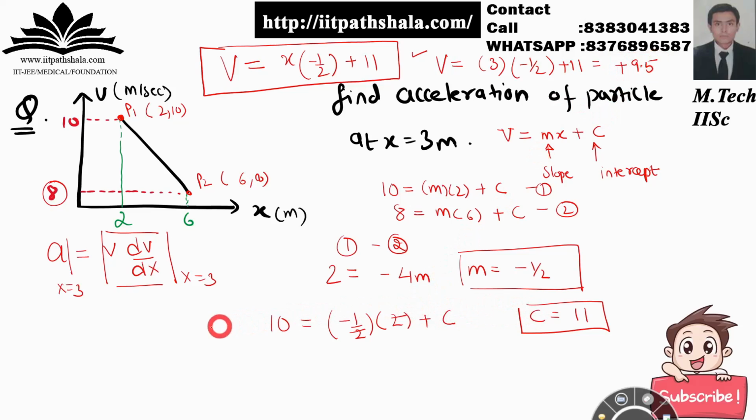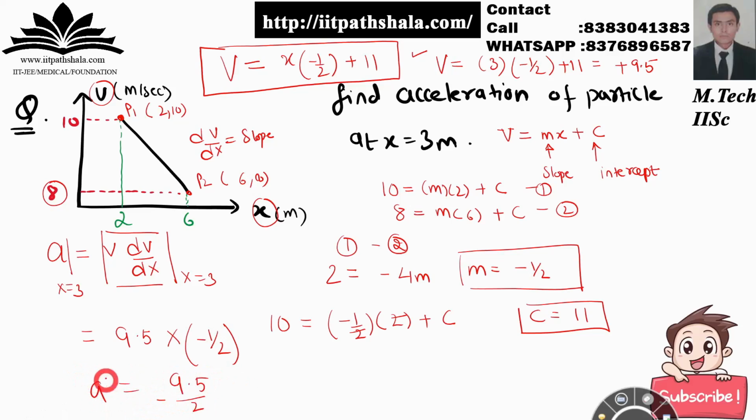Fine with that. Now what you must find out is this value dv by dx. As you know, in the following curve v versus x, dv by dx is nothing but the slope of my curve, which I found in the equation itself by the elimination method. It is coming out to be minus 1 by 2. So I can just replace all the values over here: 9.5 multiplied by dv by dx, which is minus 1 by 2, which comes out to be minus 9.5 by 2. So this is the value of acceleration for me. And you should remember the SI unit, meter per second square.